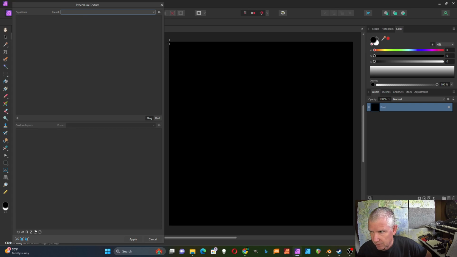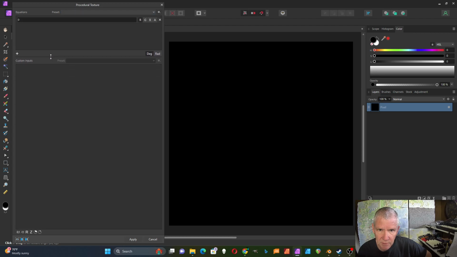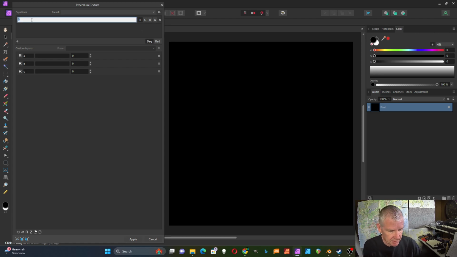I've started with a 1000 pixel by 1000 pixel image, and I'm just going to add an equation, and I'll move up my custom inputs, and I'm going to add 3 custom inputs, A, B, and C. And the first thing I'm going to do is put in osci. I'm calling it osci. And I'm going to put in just sine of x.